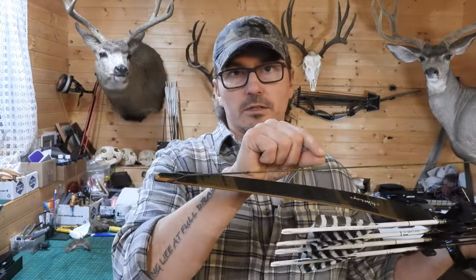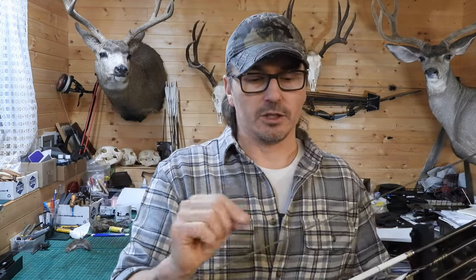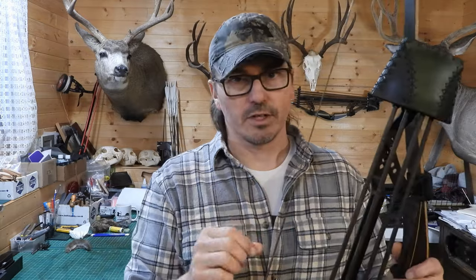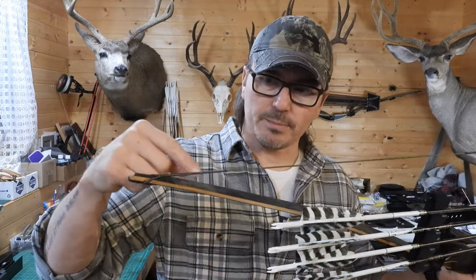Got a new string from String Twiddler. This is an endless loop string. So an endless loop is where the string goes around on a jig and it's just one piece of material and it goes back and forth, and then you serve the ends and stretch it and serve the center and stuff like that. So it's not like a traditional Flemish twist where it comes two strands. Well, you could have 10 strand, 12 strand, 14 strand, whatever you want for poundage and size and different thicknesses of string, but I'm not even going to get into that. But Flemish twist comes around, comes back, and twists back into itself.